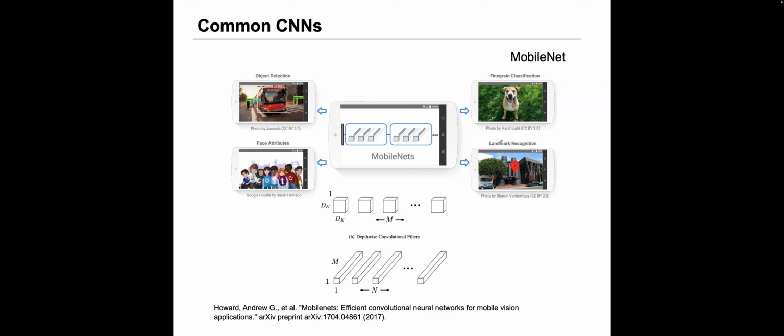Because of the limited compute and memory, we are not able to deploy very large networks on these resource constrained devices. Even if we can deploy large models, the inference speed can be very slow. Maybe if I take a picture trying to recognize a dog, it may take 30 seconds. Obviously, this is not acceptable.